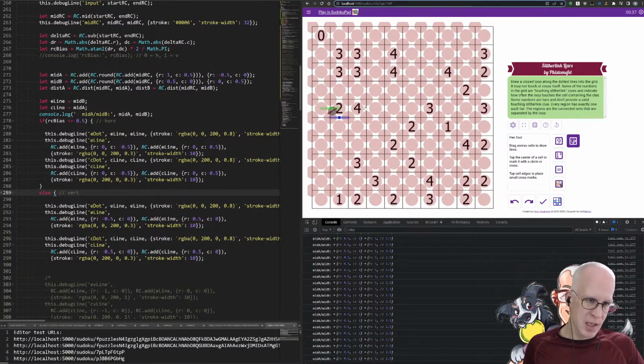Oh, wait a second. Yeah, no, they are the same because the lines can be defined by their midpoints, right? And if the line we're supposed to draw is the one whose midpoint is the closest, it's always the same midpoint. This is always an edge midpoint. And it was a problem before because I was using corners, like the endpoints of the line, and that was complicating things. But now because we're doing midpoints, there's 4 midpoints on each cell, 4 edge midpoints. And I need the 2 closest ones, one of which will be the center line and one will be the edge line. And they're the different line.